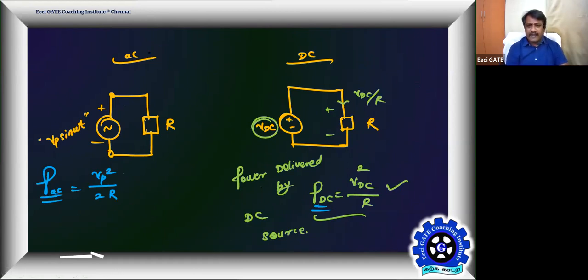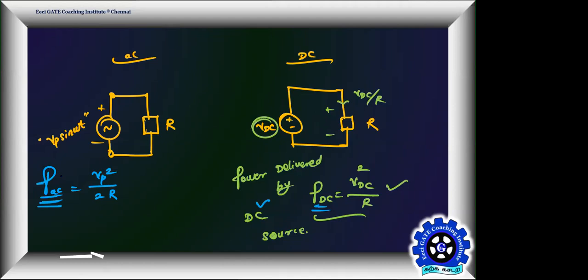So now we can compare the power delivered by the AC source with the power delivered by the DC source. But I want to make my AC power delivered as effective as DC. Understand this point, everyone? I want to make my AC power delivered as effective as my DC source. All of you getting?